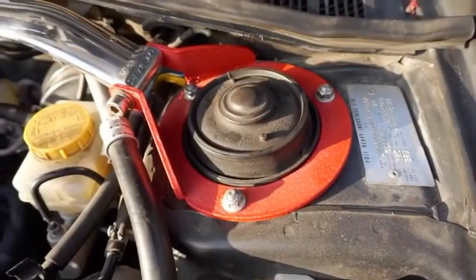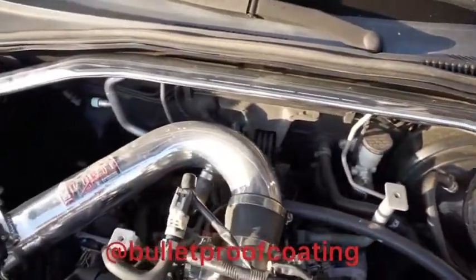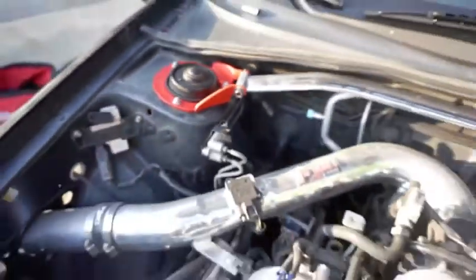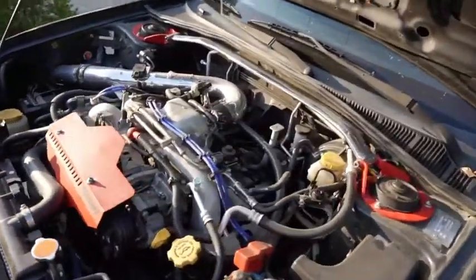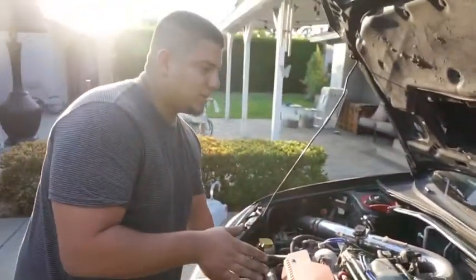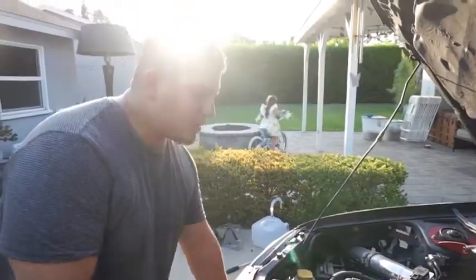Just like that guys, we're done — this is the finished product. Huge shout out to my boy Bulletproof, got it exactly how I wanted. The polish looks perfect, so now this is what the engine bay looks like — nice and clean, everything matches. When I get the rear strap bar I'm gonna do the exact same thing, and then the under sway bars I want to get wrinkle red as well. Thank you guys for watching, hope you enjoyed the video and learned a little something if you're installing your strut bars at home. Peace!